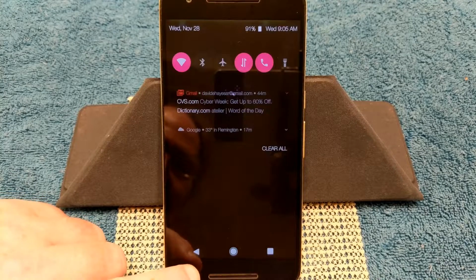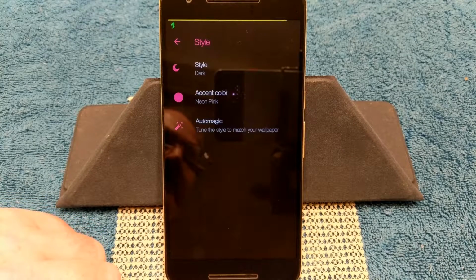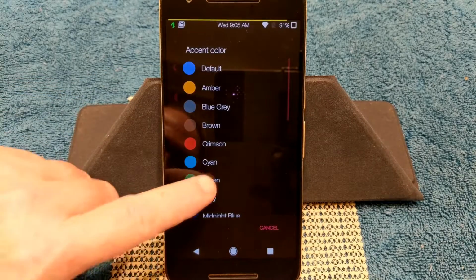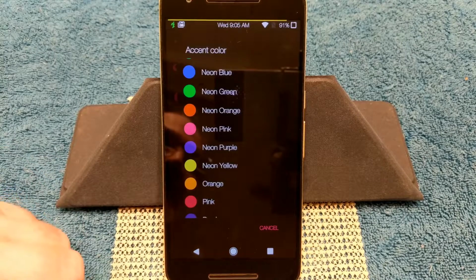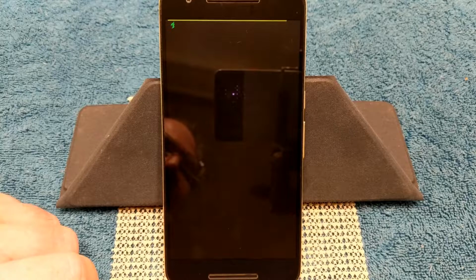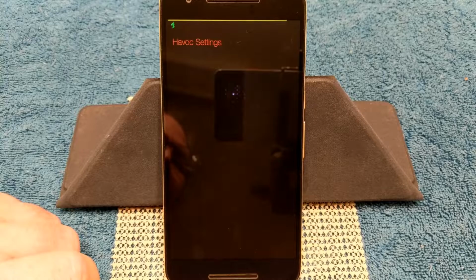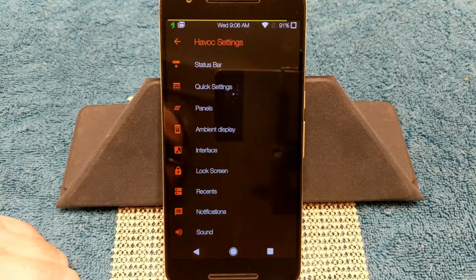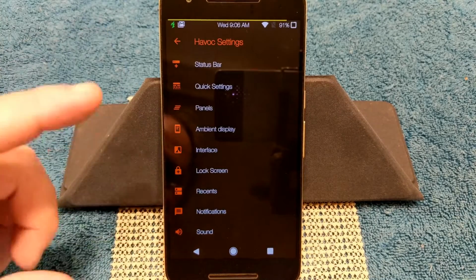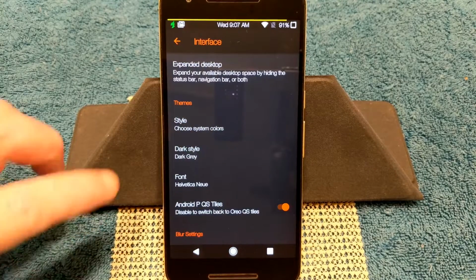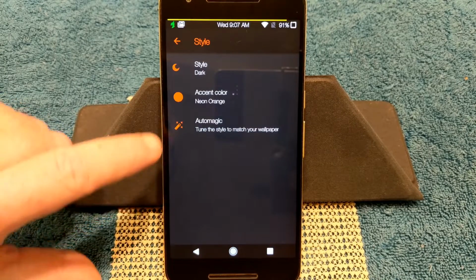So that's the color that it actually looks like right there. And I could go with the neon orange, and see, now that actually looks like what it does on the phone. If I switched over to neon orange, of course everything would change to that. I think though for the rest of the video I want to have it set to a light. That way you guys can see it better. I've had some complaints, for some that they don't like me showing it in the dark mode. But we're going to go ahead and go back to the white to finish this out.